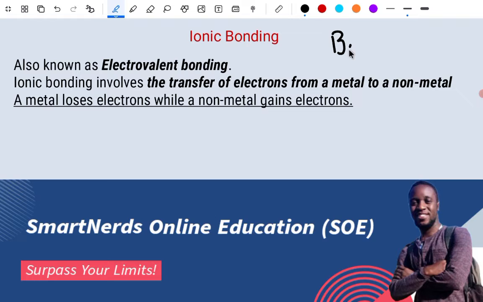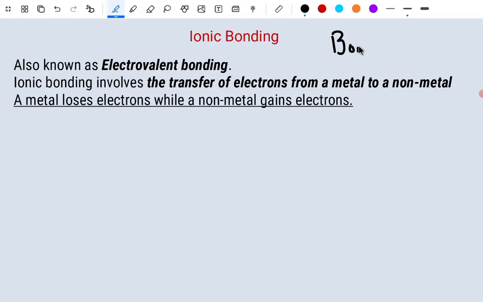We usually use the word in our everyday lives when trying to express something. We say there's a bond between those two. So a bond is something that is felt by two or more things. Since we are talking about atoms of different elements, we'll be discussing this bonding that is taking place between atoms, which could be of the same element or different elements. So that is what a bond actually is.